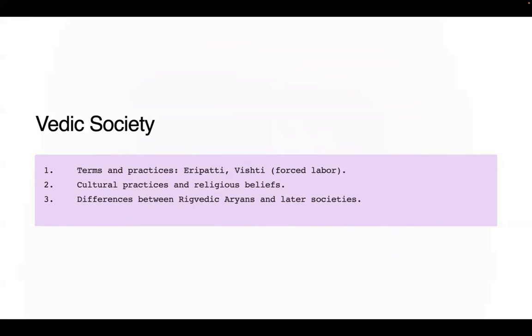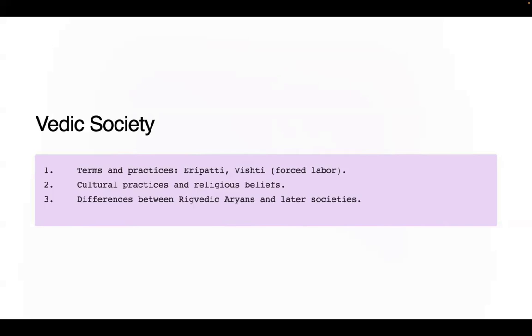The cultural practices and religious beliefs as well as terms associated with Vedic society are extremely important. What are the cultural practices? Like how was the marriage system, what gods they were worshipping, what were the important rituals of that time, and what was the social condition of women. All of these you just need to remember, and you can compare the post-Vedic society and early Vedic society. This you can do. Okay.